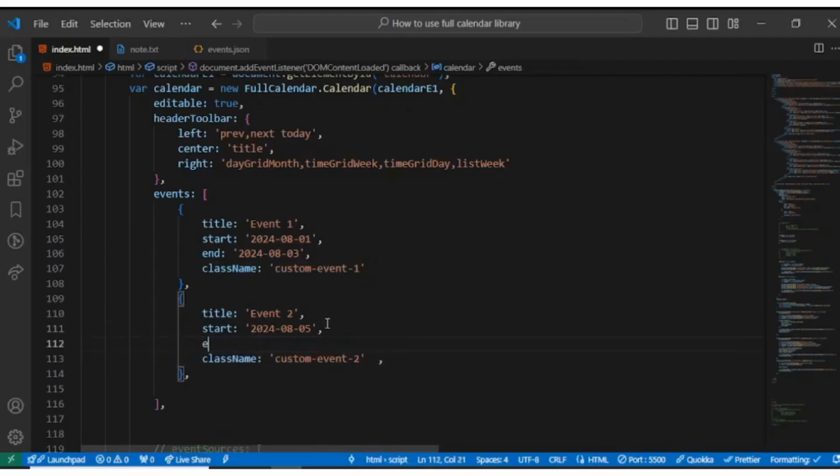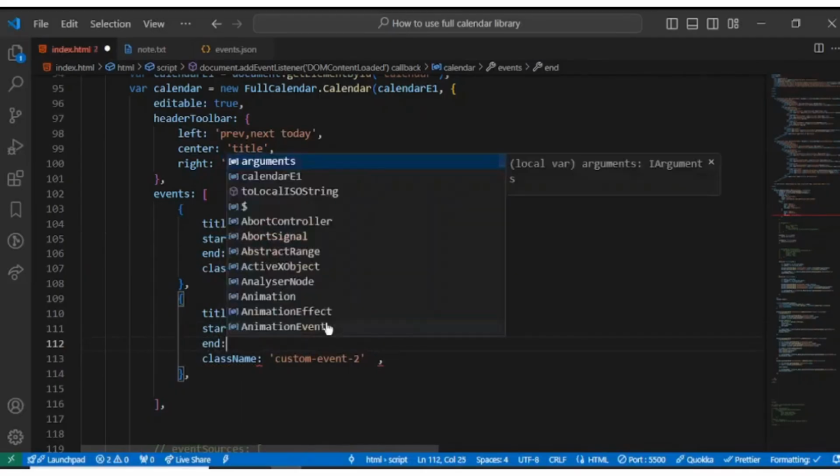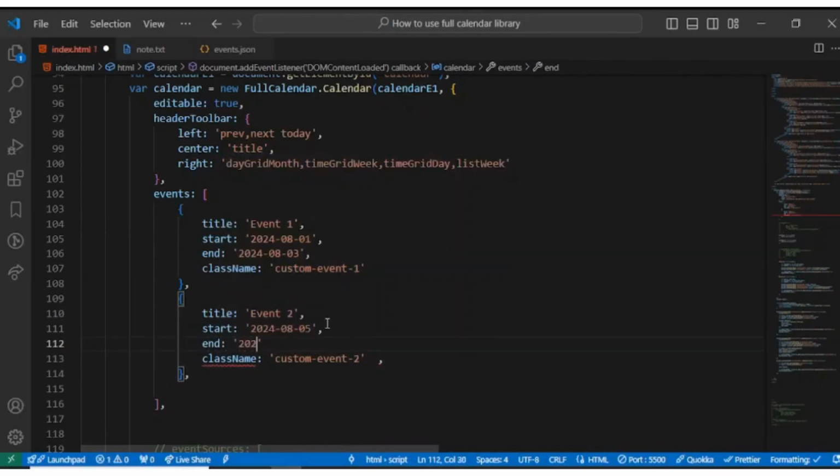There is no start date or end date given, so I will give 2024-08. Here I give the class name custom event 1.